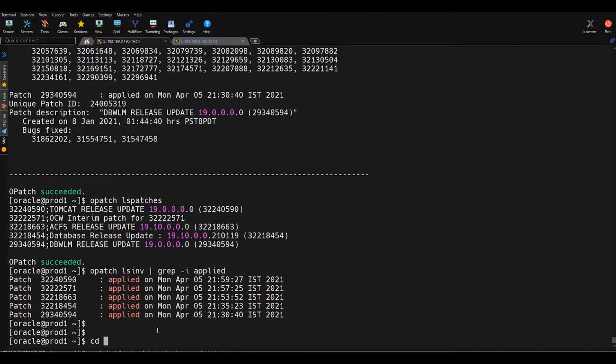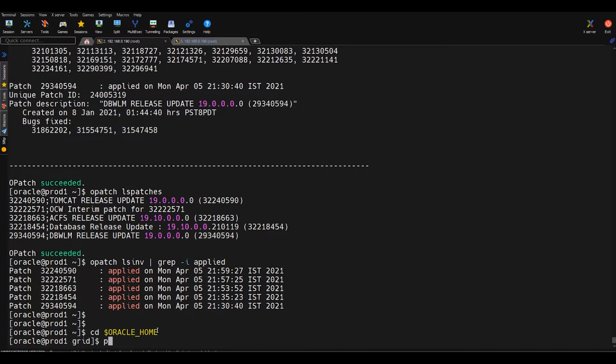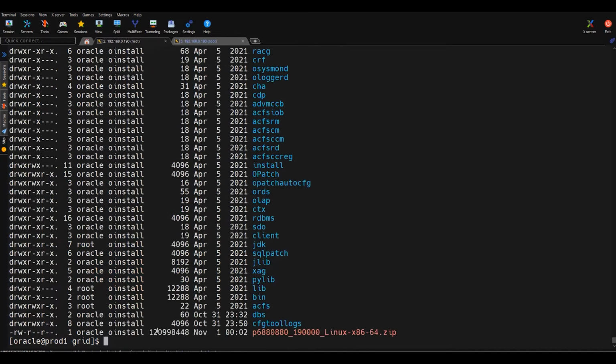Let me show you. Here you can see this particular file, that is the OPatch utility. I already transferred it, but I need to remove the existing OPatch, or you can just move it.